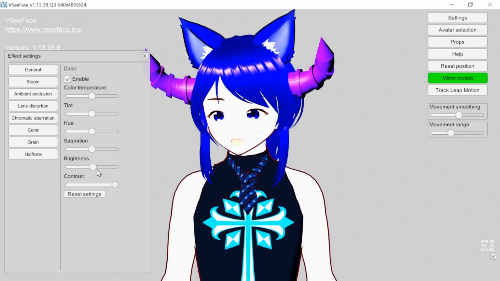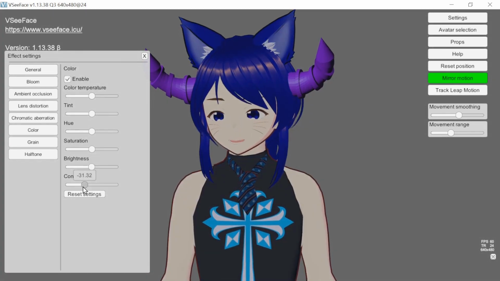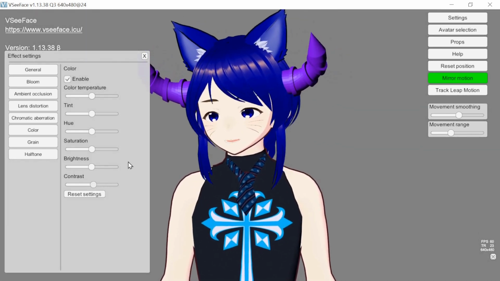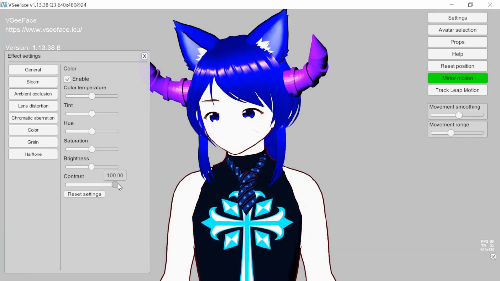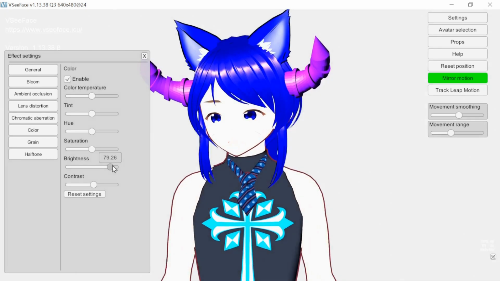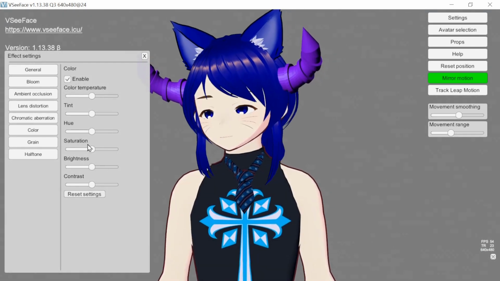Contrast is not working much different than brightening, even though technically contrast is supposed to deal with the gradient between the bright and the dark spots. I don't think it's really doing that. But then again, I really don't have much shadows on me, probably to actually see a good contrast.